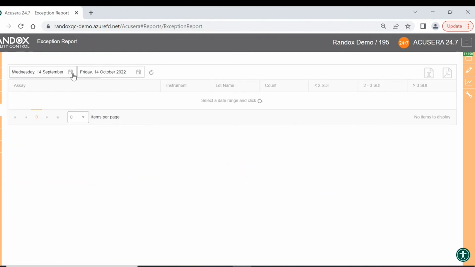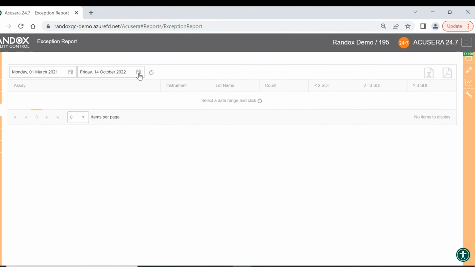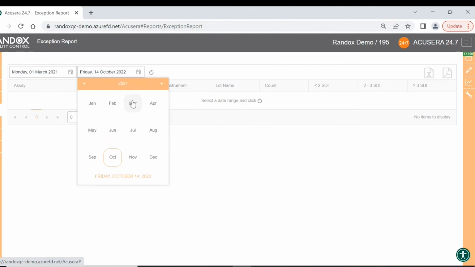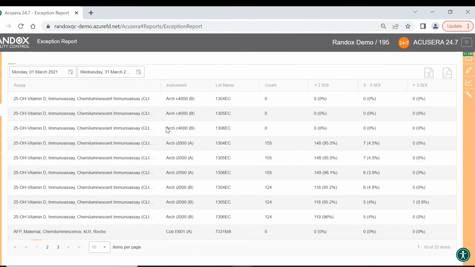Final report is our exception report. We start by choosing a date range, generating the report, and it will then show all of the assays we have in our system, the instruments that are for that QC test and the lots, the number of results that we have entered for those tests, and then each of those results, the amount of results are then separated by where they fall within an SDI range.